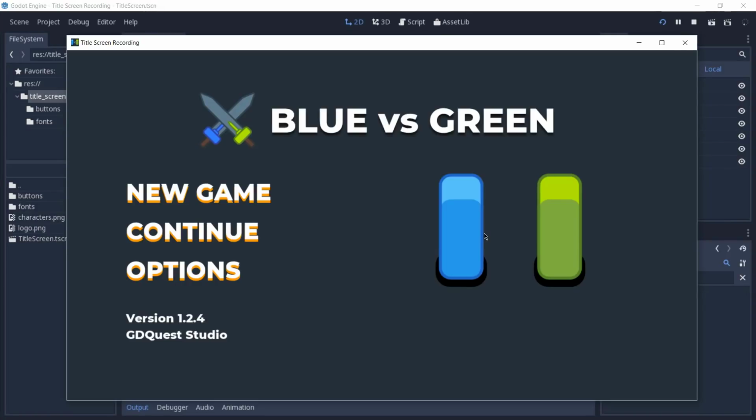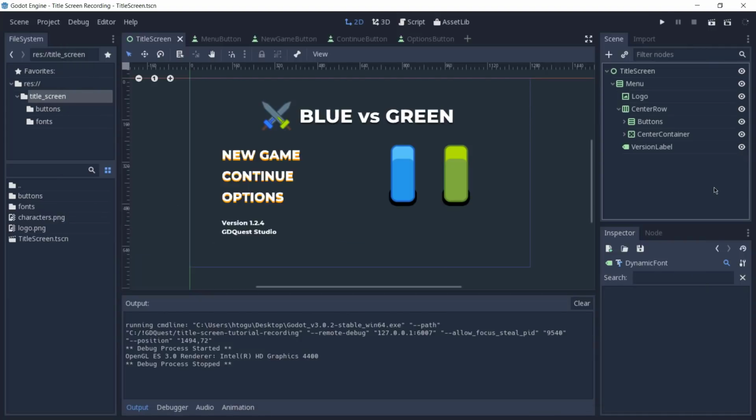We have a pretty nice menu that we created using some simple Godot nodes, and no coding has been involved whatsoever until now. Now we have two things left to do. Add a transition between scenes when you click on an option, for instance, the new game, continue, or options, and also give our player a way to select any item on the menu using his keyboard and not only his mouse.